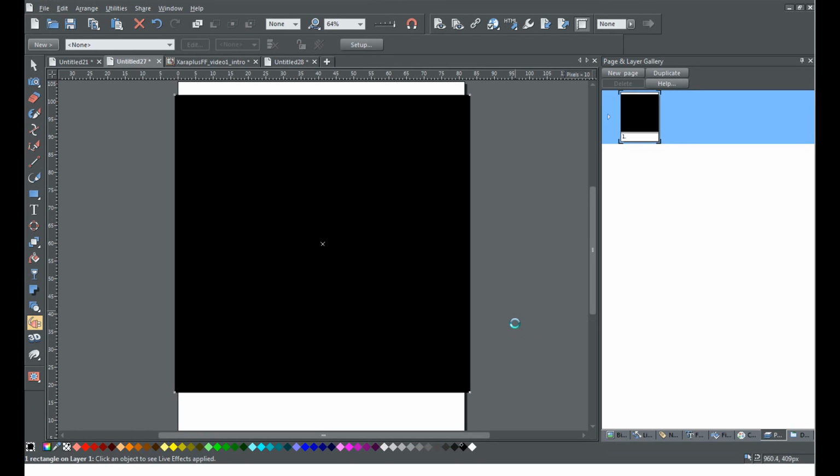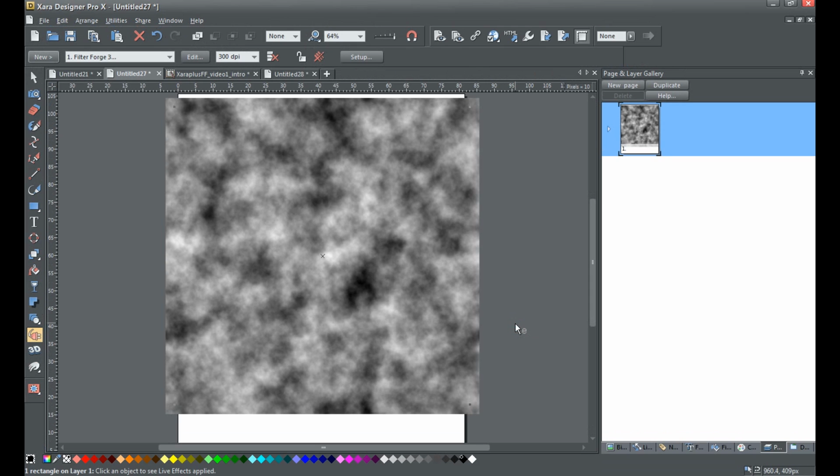Generating a noise like this in Xara is usually pretty quick. As you can see, there it is there. And even with mine slowing down a little bit because of screen recording, that still was a pretty quick render. Alright, so now the first thing I'm going to do is lock this down, as I usually do with all Filter Forge effects. However, locking the effects down has also done something else. Remember that default bitmap resolution that we set before?